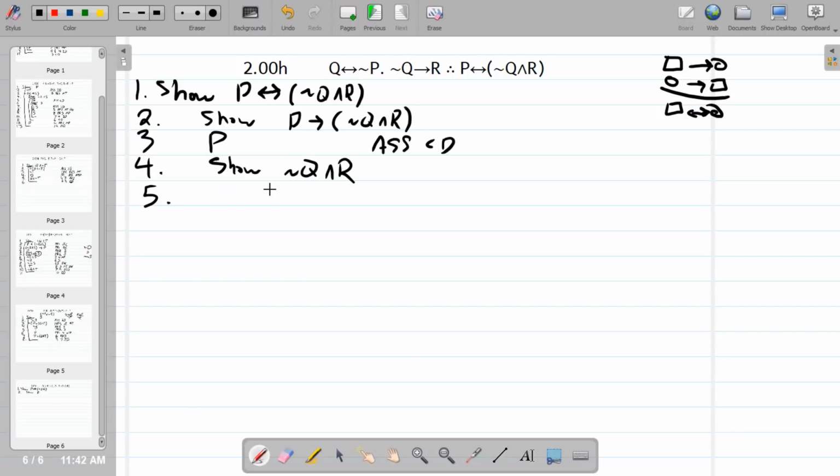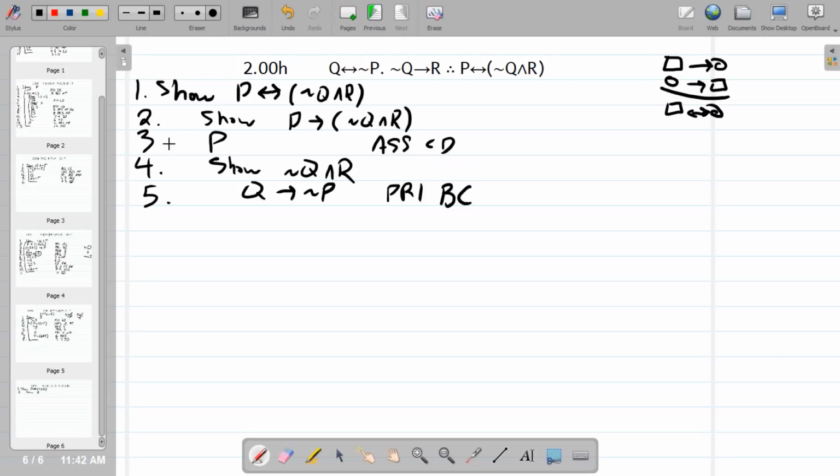OK, let's unpack that. So unpack that into if Q, then not P from premise 1, biconditional to conditional. The BC and CB are fairly easy to remember. You start from what have I got to where am I going? I'm starting from a biconditional, going to a conditional, B, C.